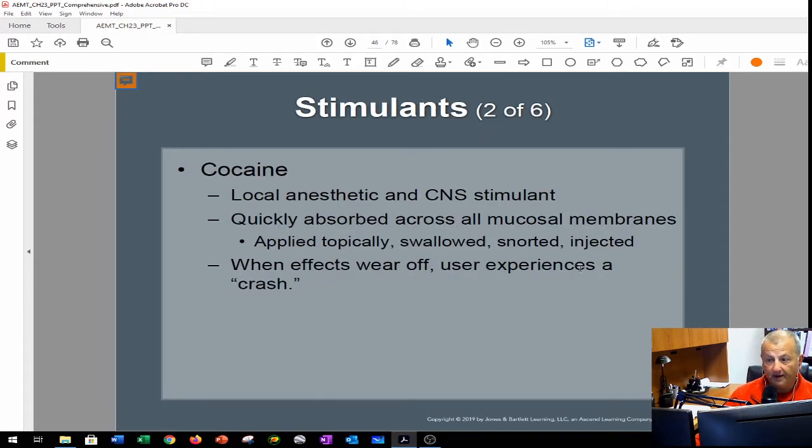When we talk about cocaine as a stimulant, there is something you need to be aware of, if you didn't already know this: cocaine, crack cocaine, any type of stimulant can bring on a cardiac dysrhythmia. What happens is it causes the coronary arteries to go into a spasm, and when that happens, blood can be cut off to the heart muscle, which is pretty much the definition of an MI. And so always be alert to that.